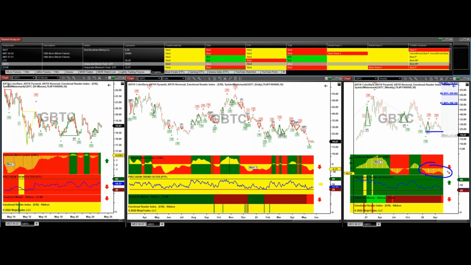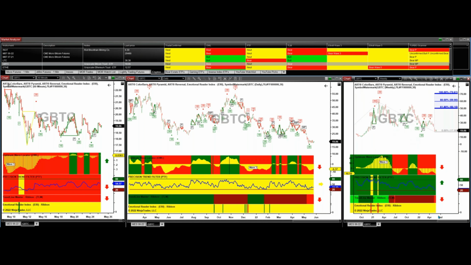Red owl here, and green is very close to going red. So we're going to have to watch that. If we get a bounce off this in a significant way and get another green pyramid, we'll consider it. We want to wait for this to turn green though. Don't take a long trade if you can on a red owl unless you halve the trade size because it's more risky.